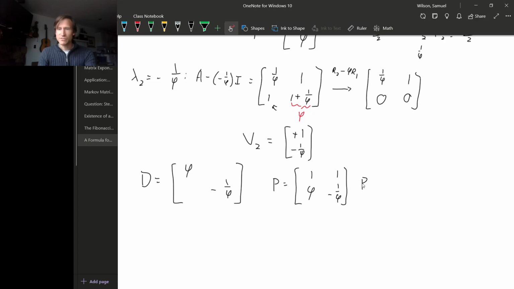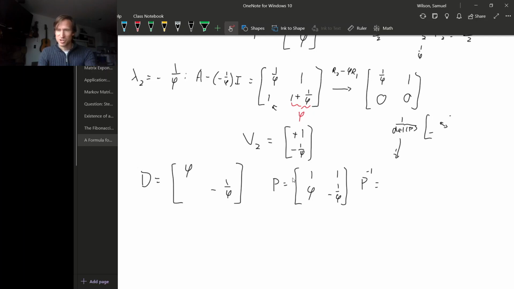Now we need to write down the inverse, right? Which we could do by augmenting P with the identity and then row reducing. But in the 2 by 2 case, there's a nice shortcut for finding the inverse. What you can do is 1 over the determinant of the original matrix, and then on the diagonal you swap the entries, and off the diagonal you just add minus signs. It turns out that always gives you the inverse matrix in the 2 by 2 case.